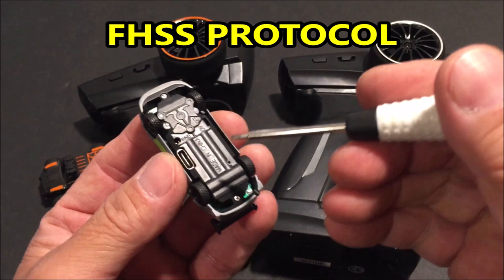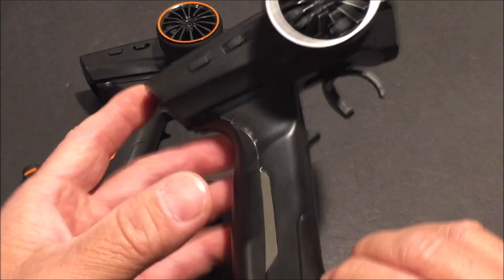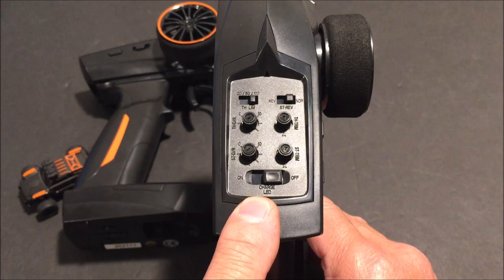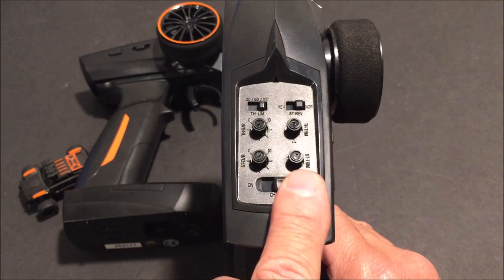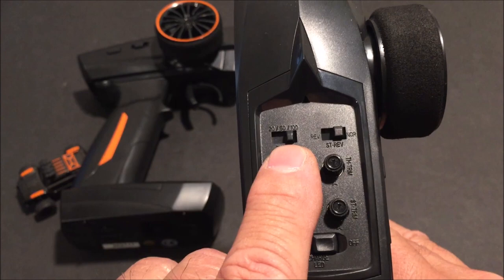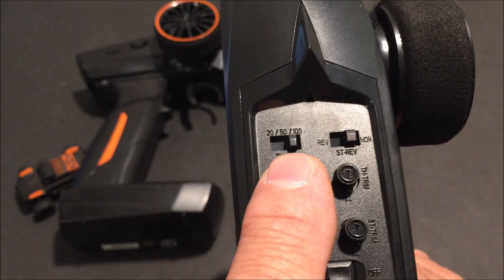just like that. So the remote controllers have a really nice foam grip on the steering wheel, and we have a power switch. It's a 3-position power switch. It has steering dual rates. It has steering trim. It has throttle dual rates and throttle trim. We also have a speed changing button, sort of a lever slider. We have a 20, 50, 100% position. So speeds 1, 2, and 3 can be had.